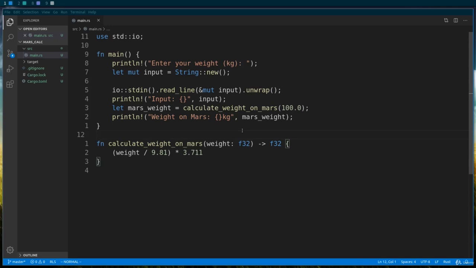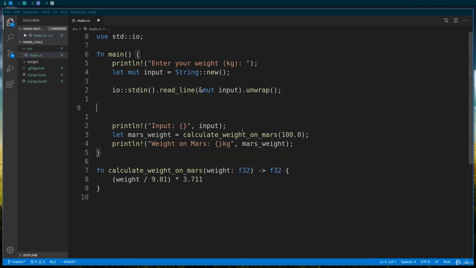The first step to do that is actually to remove all white space from the string. Because we type the value and press enter, it will always have a new line at the end. But also the user might press space a couple of times before they type their weight, and we want to trim all of that. So to do that, we can use the trim function on the string. Let's define a new variable called weight, and it will be equal to our input, but we also trim it. This will actually remove all white spaces from our weight.